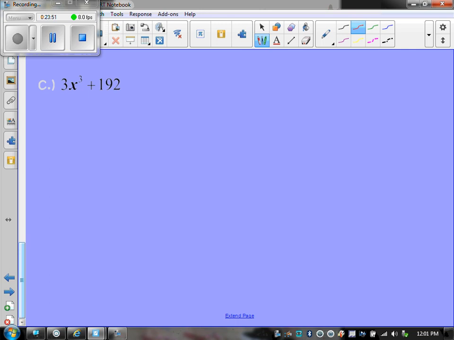Is it in order? Yeah, looks like it. Is there a GCF? Isn't there a GCF? Can I take out a 3 from both of those? If I take out a 3, then I have left over an x cubed. How many times does 3 go into 192? 64? You have to take out your GCF first.